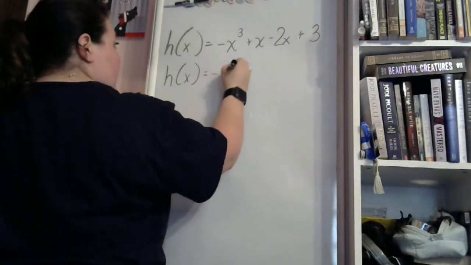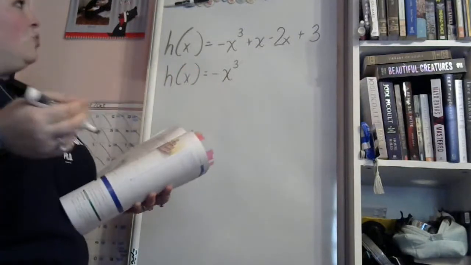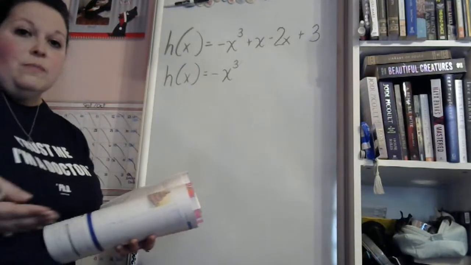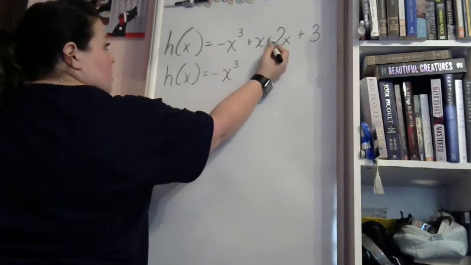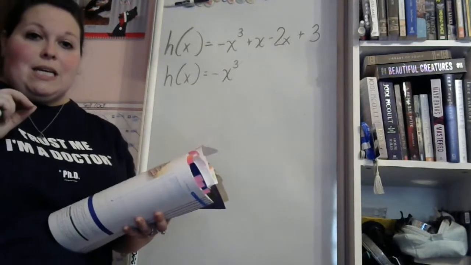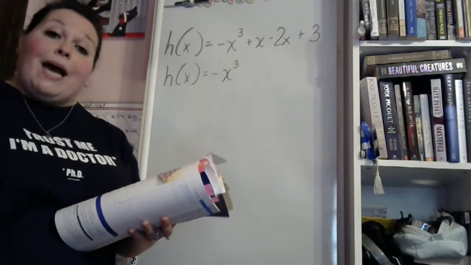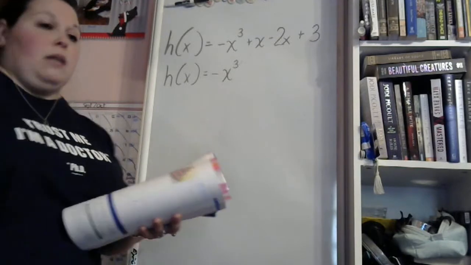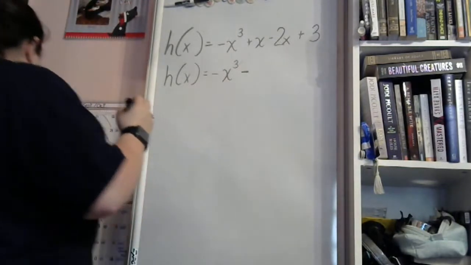So we're going to leave the negative x to the third. If we have negative 2x and we want to add an x to it, now remember, this is our bigger number compared to this, and it has a negative with it, so the sign is going to stay negative, because we're adding a positive and a negative. When you add a positive and a negative, the sign is going to be negative, so we could at least put a negative there, because we know that much.